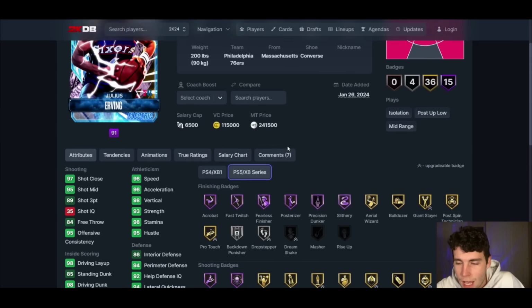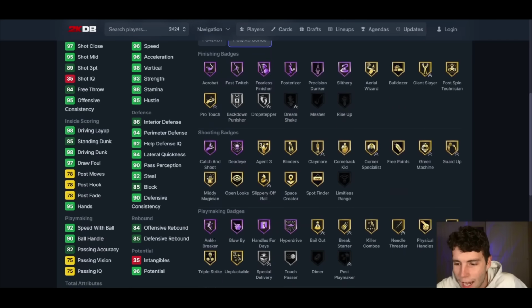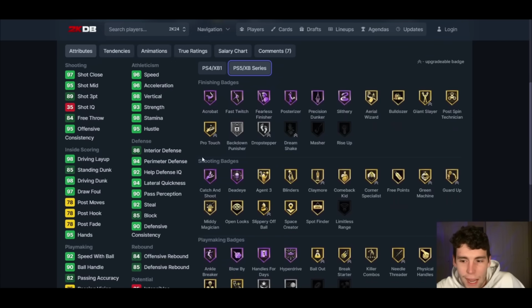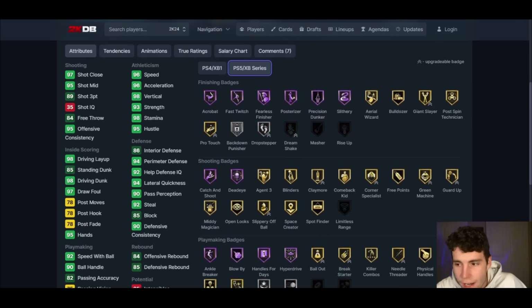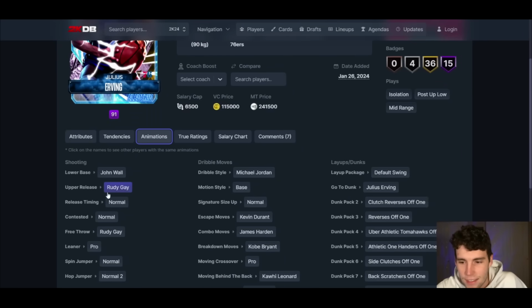Dr. J up next. 241,000 MT, Hall of Fame acrobat, fast twitch, fearless finisher, posterizer, precision dunker, catch and shoot, deadeye, ankle breaker, blow by, handles for days, hyperdrive, clamps, off-ball pass, pogo stick, great speed, great lateral quickness, perimeter, great speed with ball handle. There's no great driving dunk. There's no flaws in Dr. J. Hot spots from everywhere outside of the top key.